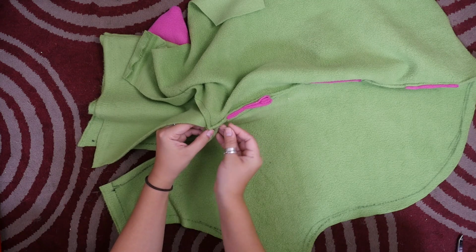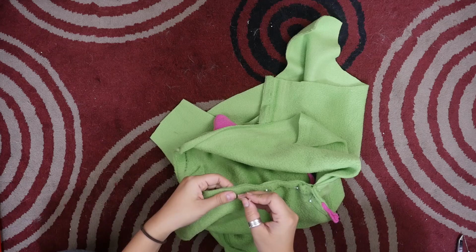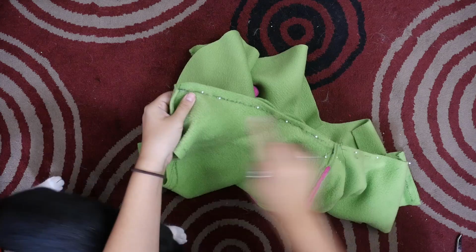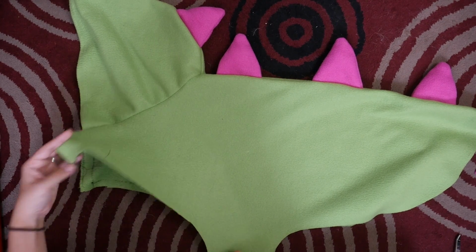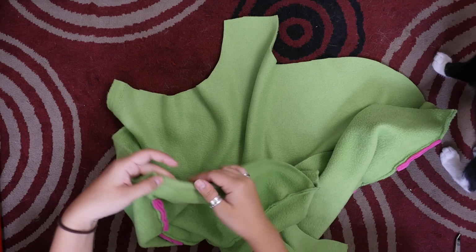Pin the hood to the base, right sides together, starting at the seam. The hood fabric should stop short of the ends of the flaps. Sew that seam. Now it should look like this, and if you want to hem it, then now's the time to do so.